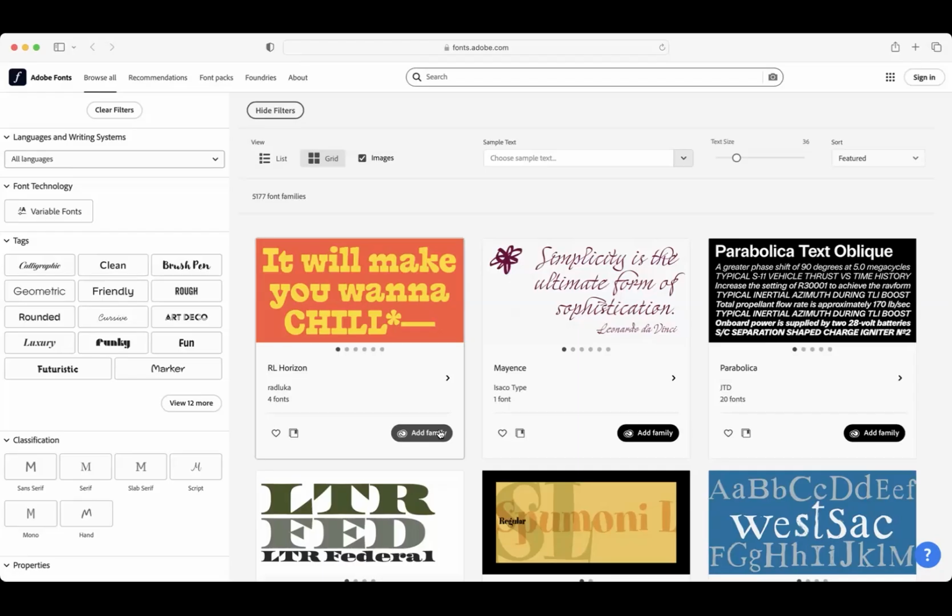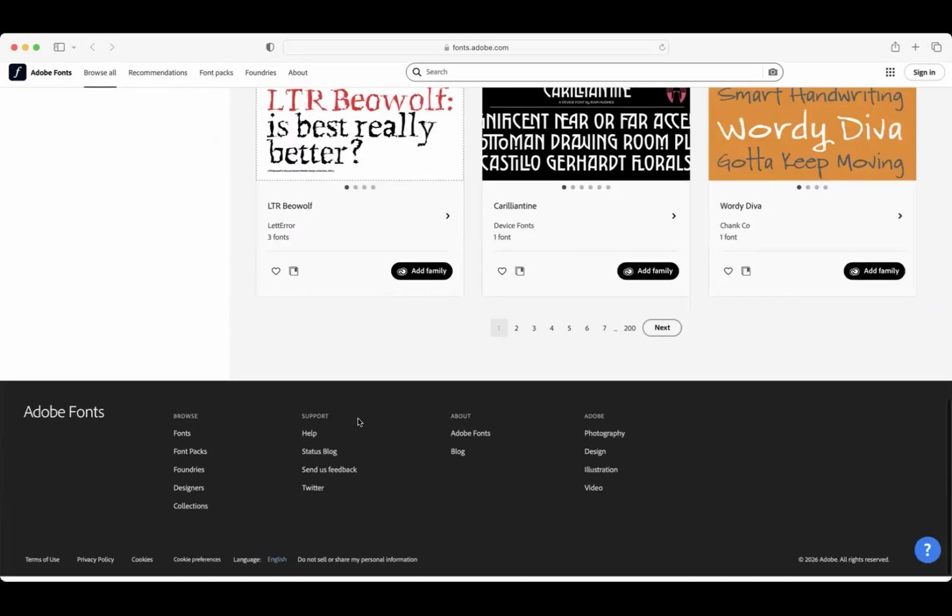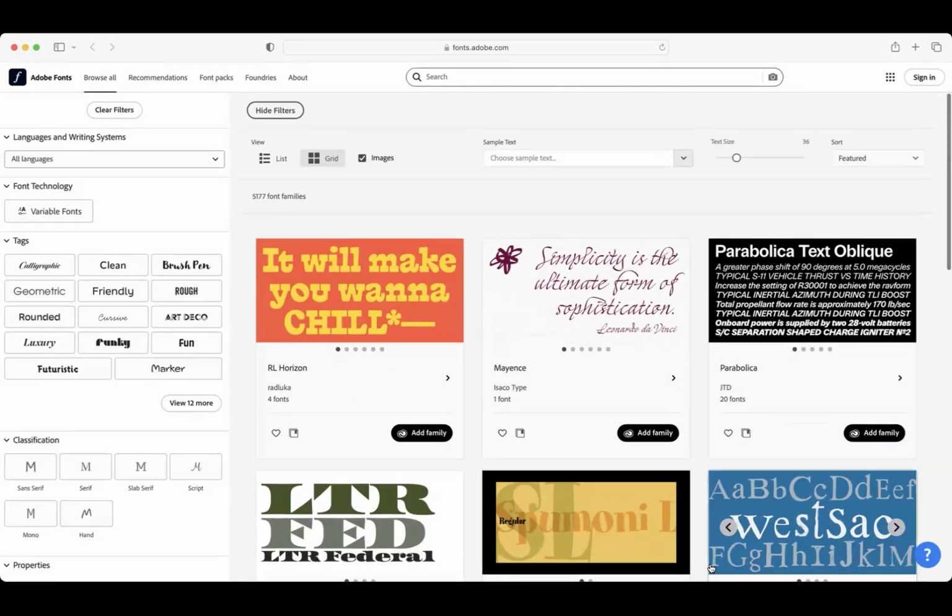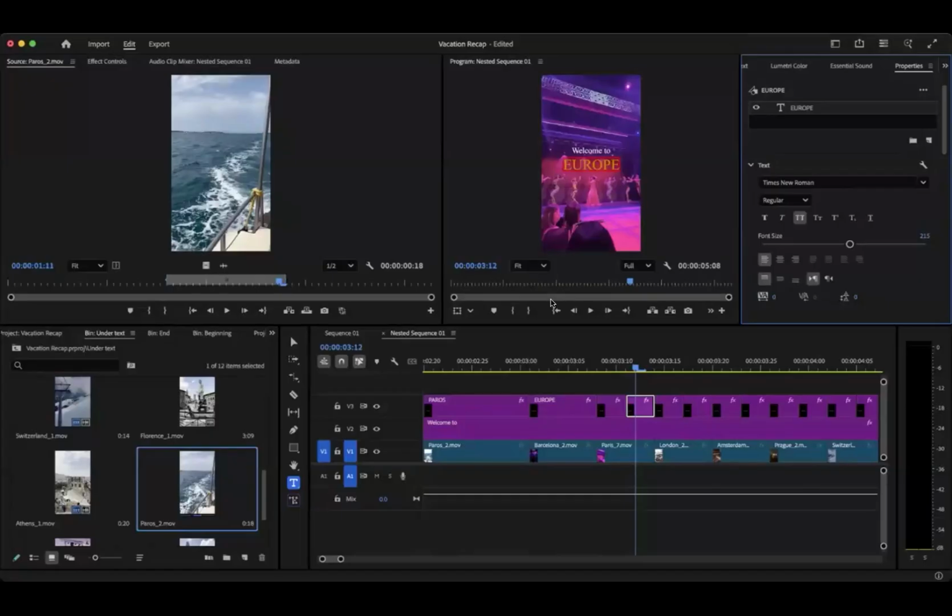There's a lot of ways in which the software works together seamlessly. So Adobe Fonts is another way that happens, and there are so many different font options in here that you can check out and use for your future Adobe projects. But for now, just for time's sake, I'm just going to use ones that are available in Premiere already.